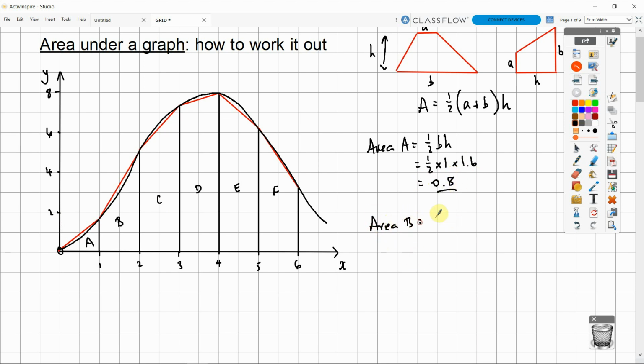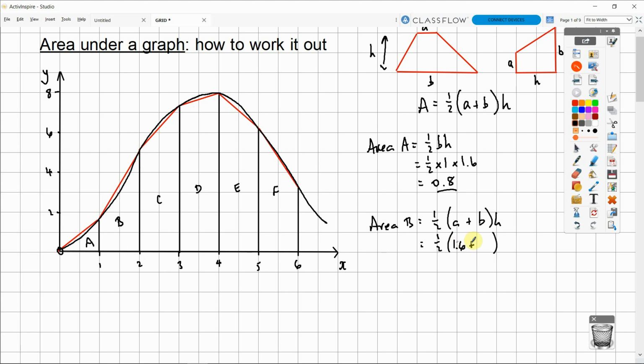Area B is a trapezium. And so I've got a half times A. Now, this A for this trapezium is the left-hand side of trapezium B, but it's identical to what was the right-hand side of triangle A. And I estimated that this was 1.6, so I'd better also estimate that that is 1.6. This 1.6 here on the right of the triangle should really match the 1.6 on the left of the trapezium.